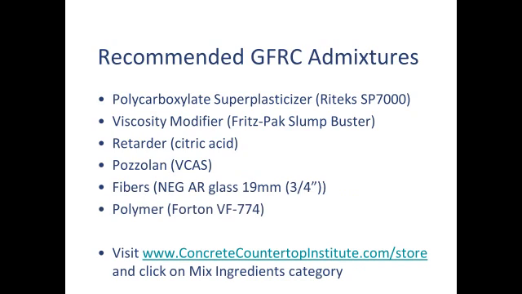If you're making GFRC, you certainly have to have glass fibers, and I'd strongly recommend the 19 millimeter fibers. You have to have a polymer. Again, mainly for curing, but also for the flexibility, the crack resistance, the stickiness to get it to stick to the forms. That's why I still use it with CSA cements. It reduces the brittleness of the concrete, giving the GFRC the flexibility it needs to get that bending strength. So the polymers are critically important, fibers are critically important, and the rest of it is the same as precast.